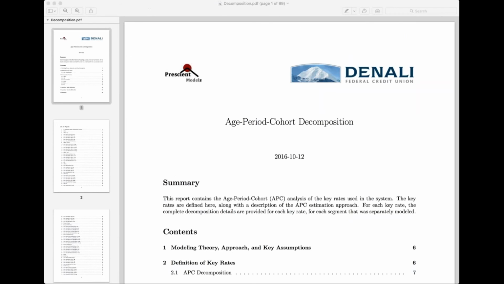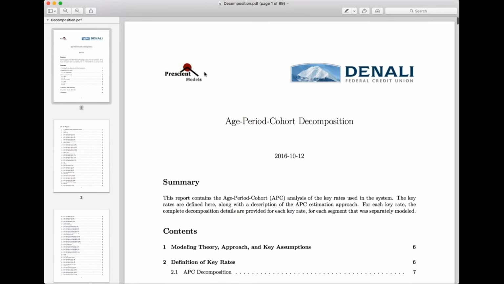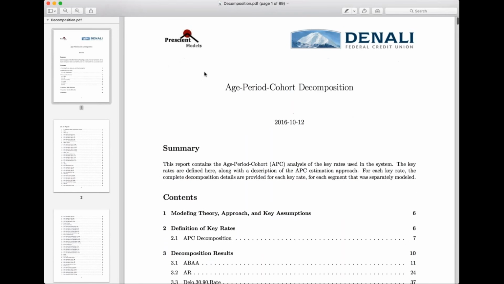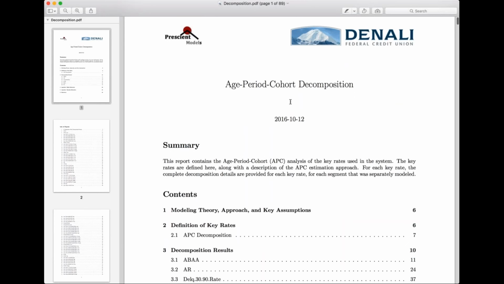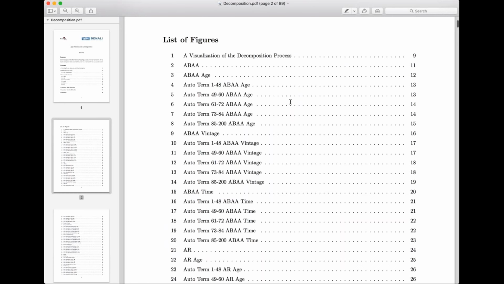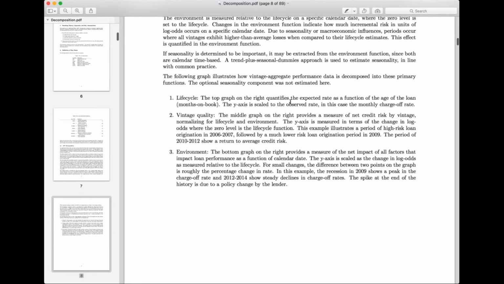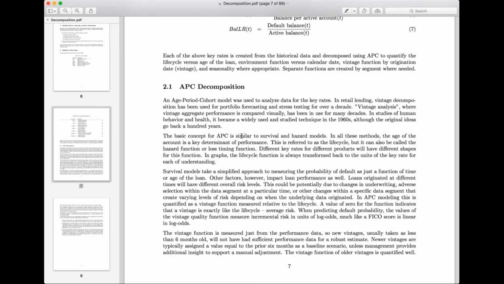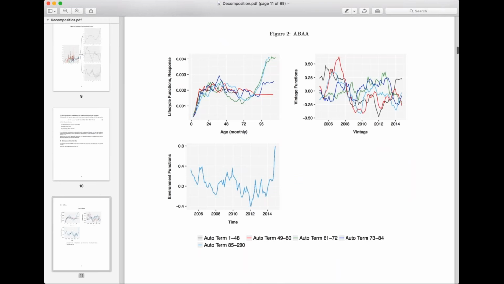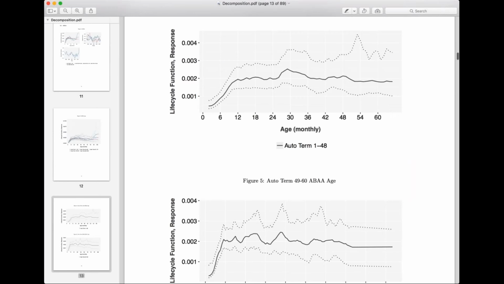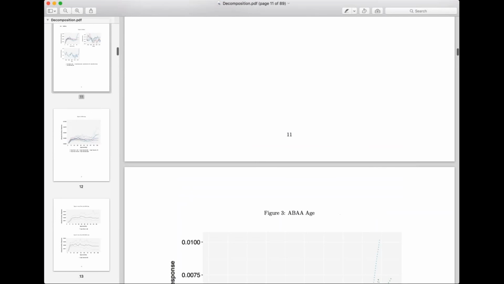So I just wanted to point out that automated report generation we think is a very valuable thing, and one example of that is the decomposition report, where it goes through and explains, first of all, there's an introductory section that goes through in detail how the models work. And of course you'll need this with any communication that happens. And given that description and the examples of how it works, then it steps through the results and shows segment by segment, product by product, what has been obtained as the modeling outputs. And so the idea is that this collection of results, of reports for the different model components, becomes the bulk of what you're going to give to auditors or examiners when you want to have this model reviewed.